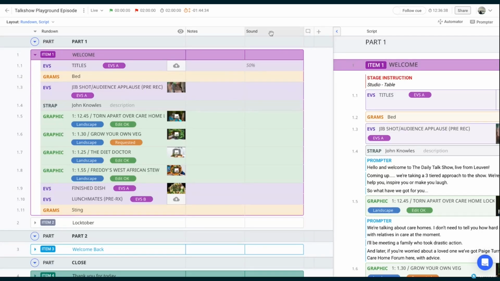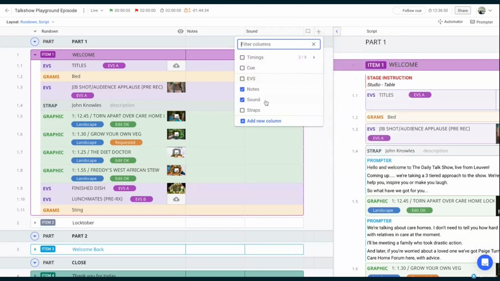Each person within your team can choose which columns they do or do not want to see. So that really allows you to customize your view to your specific needs. If you are a technical person that wants to see all of these different technical notes columns, you can enable them. Someone else within your team that has nothing to do with it or does not want to see that on their view, they can simply disable these columns.